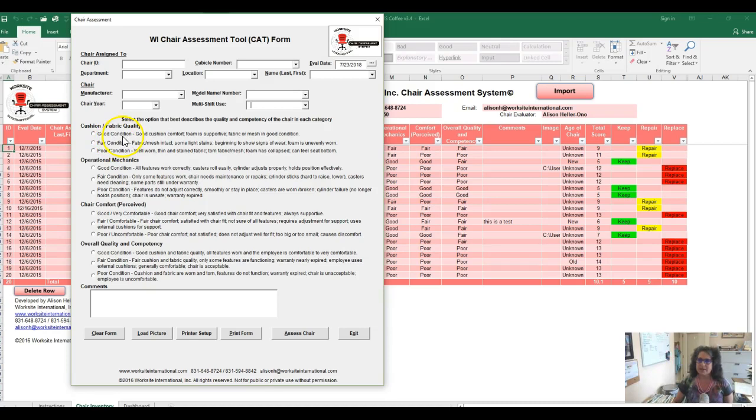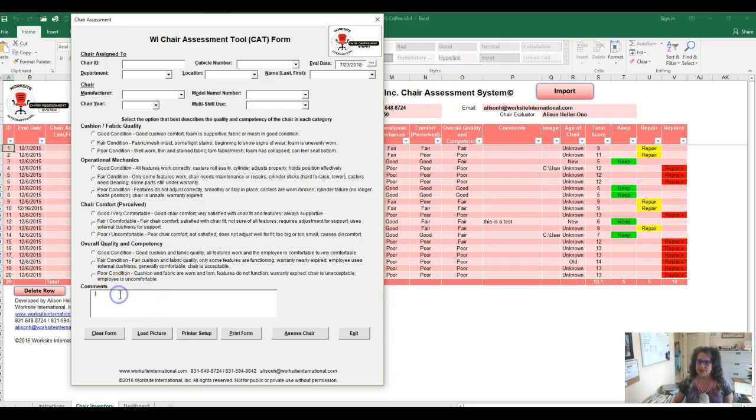You're going to select the rating that best describes how that chair looks, feels, and operates. If you have the end user with you, you're going to ask them to rate the perceived comfort of the chair and ask them to be honest with you about that. And then finally, you're going to take all factors together and rate the quality and competency of the chair for ongoing use and safety, as well as sustainability.